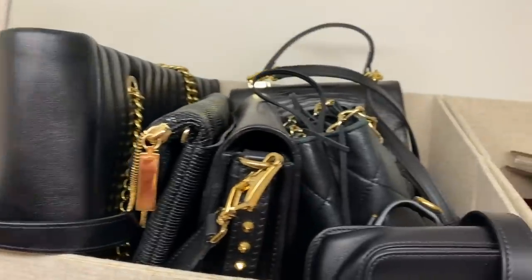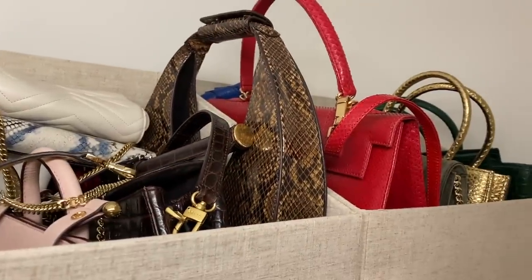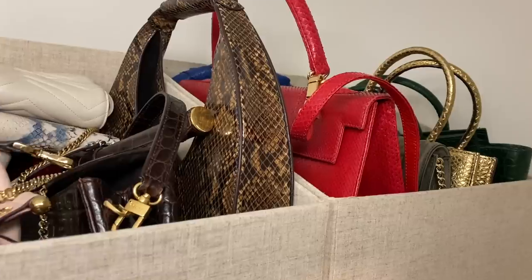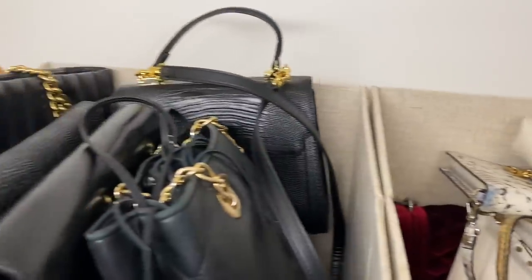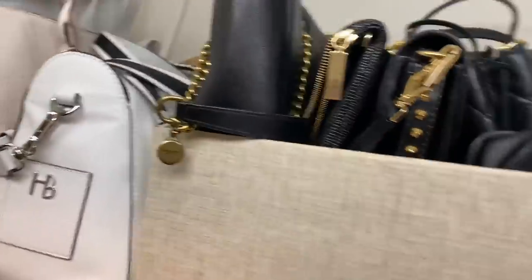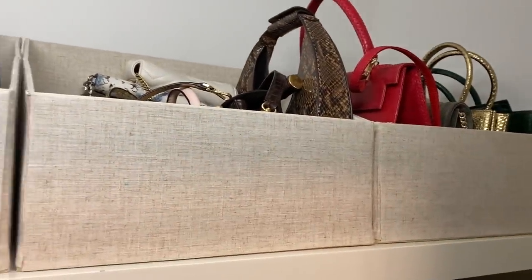For your handbags, if you have a lot of shelving space and want to display your bags, you can do a stand-alone display. If you want to line them up on a shelf, you can have shelf dividers between the bags. What I do is have a few linen handbag bins from the Container Store where I put most of my handbags. I keep a couple of everyday bags in rotation in my main closet, but all the other bags are in an ancillary closet in those linen handbag bins. The bins are diagonal so you can put the bigger, taller bags in the back and the shorter bags in the front so you can see all of your bags.